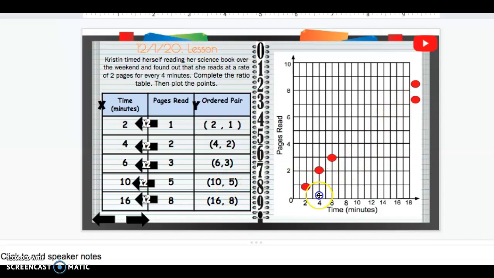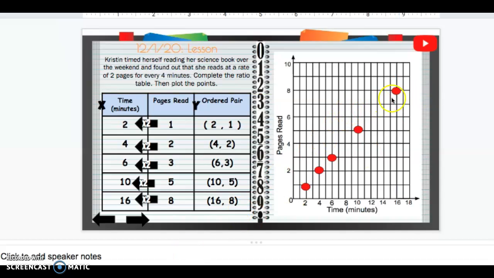10, 5. Start at my point of origin, walk to 10, fly to 5. All right, it's very important that you follow the path of the line, because if you detour or you go to a different part of that line, or a part of the graph, it's going to be a different number. So the next one is 16, 8. So you start at your point of origin, you're going to walk to 16, fly up to 8.